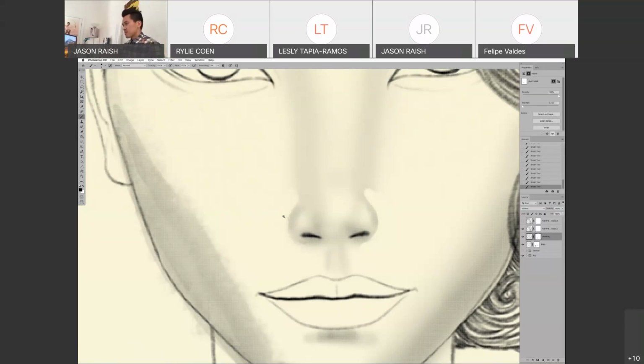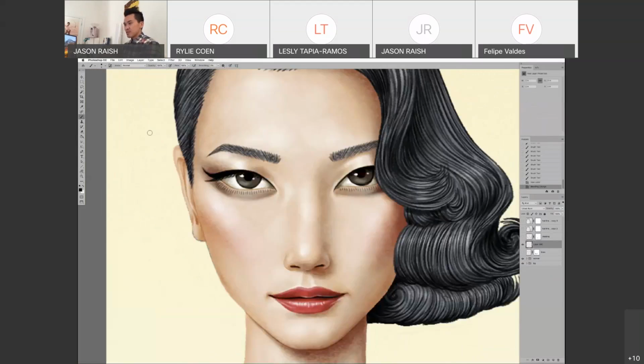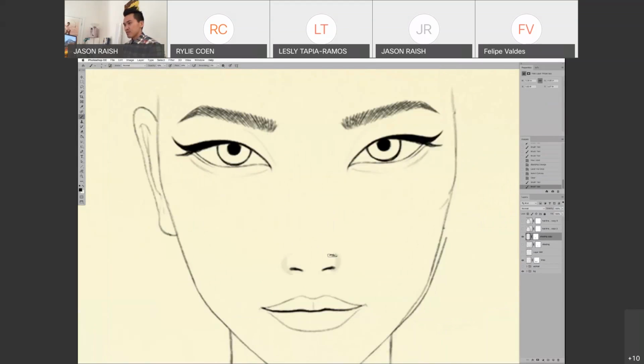Another way to do it is to very carefully do it as if you're painting, painterly. So Jimmy might be opting for this option, where he very carefully doesn't go outside the lines to get that hard edge.